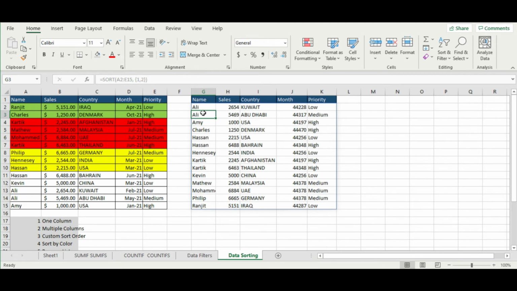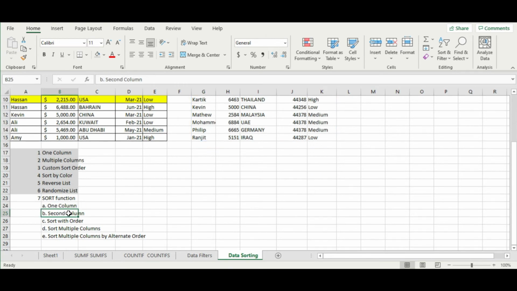What it has done is it's put Ali's lowest sales and highest sales after that, Hassan lowest sale, highest sale after that, Karthik lowest sale, highest sale after that. So this is sorting the data both on name as well as sales.